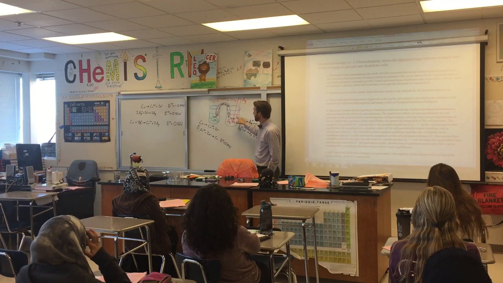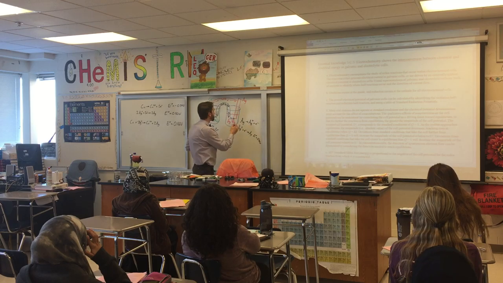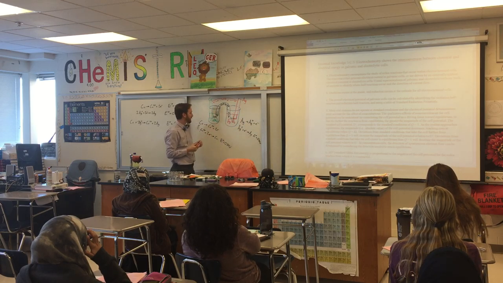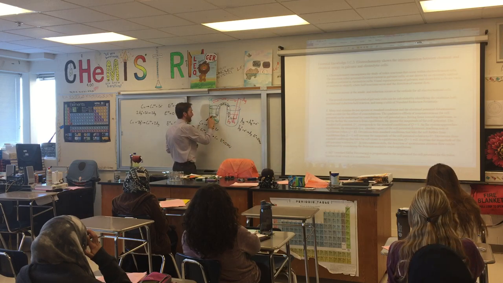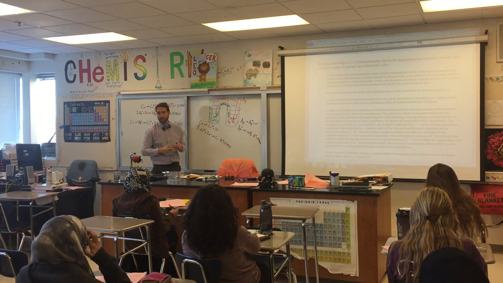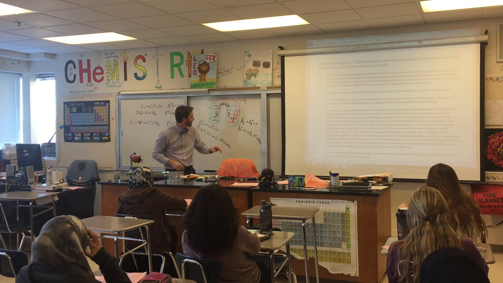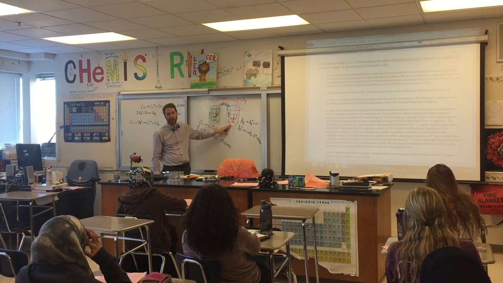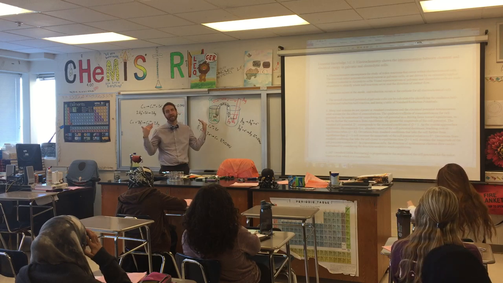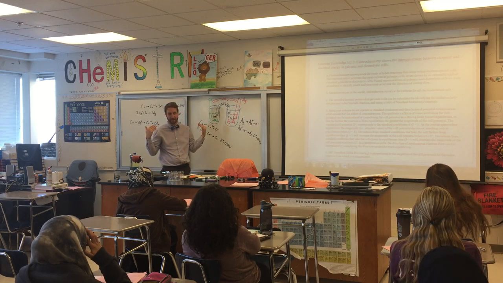In fact, this electrode is going to start to get broken down. Pieces of it are coming off as the copper turns into copper ions. This concentration is going to go down because silver ions are turning into silver solid. So actually, you're going to get deposits of extra metal sticking onto this electrode as the battery operates, and this concentration is going to go down. All right. This one's actually going to get eaten away.